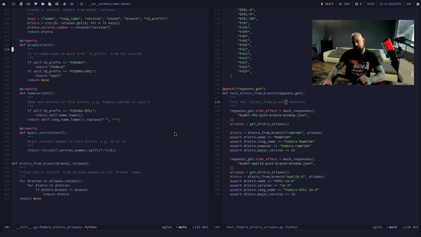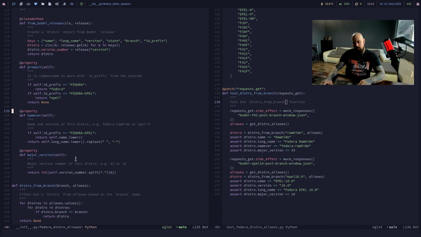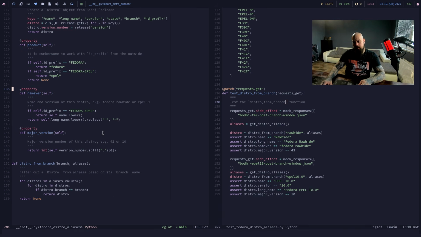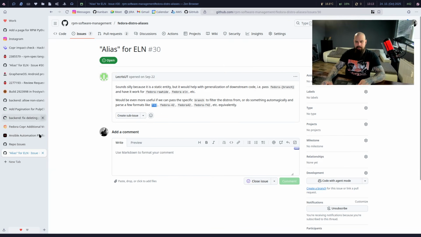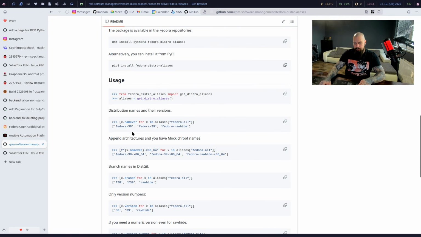Should we also have a function that would be distro from name? What is the thing he wants? Name var. We can take a look at the README. Basically, this name var is name dash version.